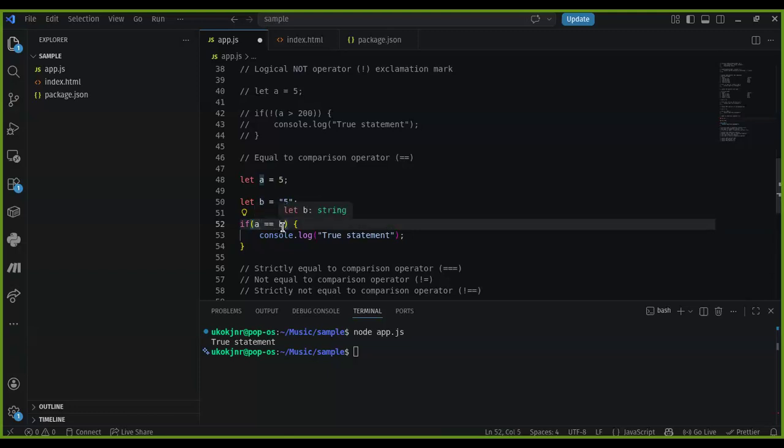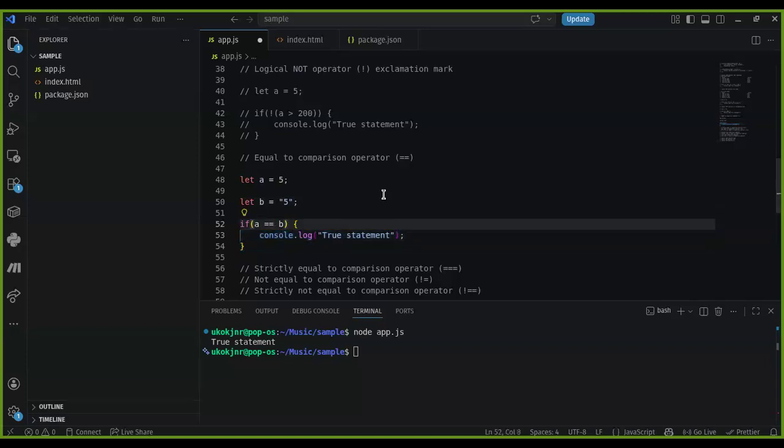Rather, it looks at the value of those two variables. But thinking about it, what mainly happens is that the number 5 here is converted to a string and then compared with this B, which is also string 5. So that's why at the end of the day it executes and gives out a true statement.